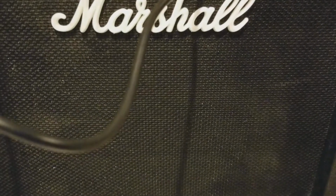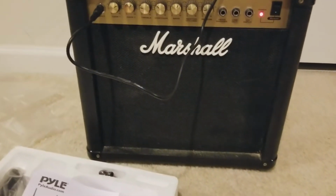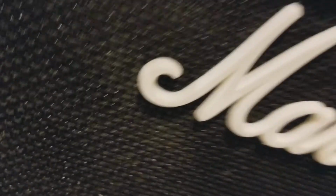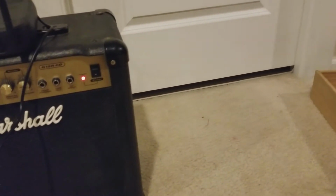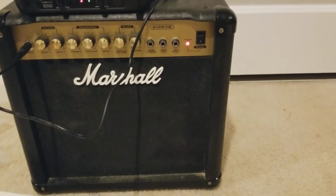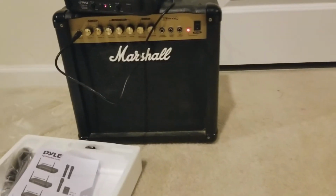So let's see if I can maybe clip this on my shirt real quick and see what we get. Again, I'm a little bit close to the amplifier, but I put it on my shirt, and I'm going to turn up the volume a little bit on the amplifier. So let's see how that sounds right now. Test. Yeah, I'm hearing it fine. I'm going to turn this up a little bit. Oops, sorry about that. I'm going to see if I edit that out. Like I said, I'm a little bit close to the amplifier, but the sound is okay.